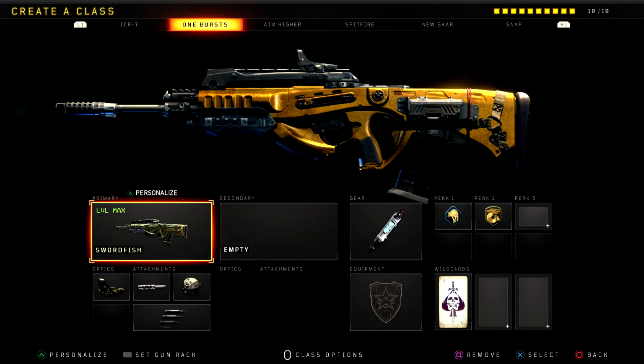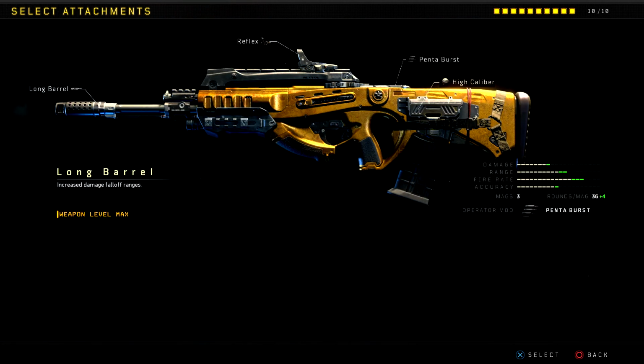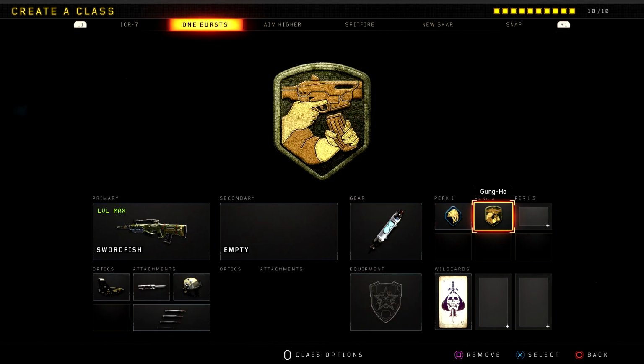The key factor for this class setup, in my opinion, is pincer burst. Pincer burst is going to help your Swordfish be an instant one burst at every gunfight that you get into in Call of Duty Black Ops 4.